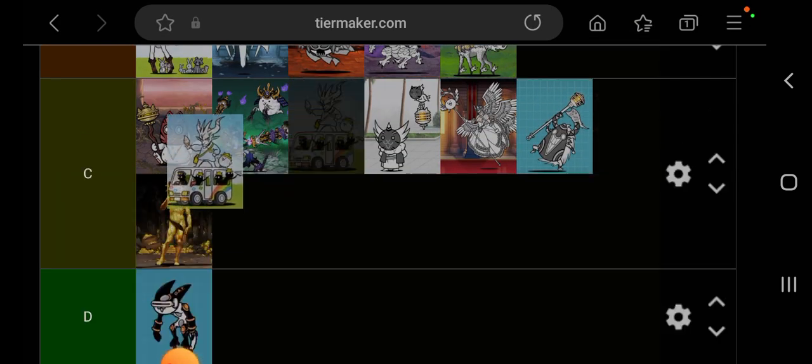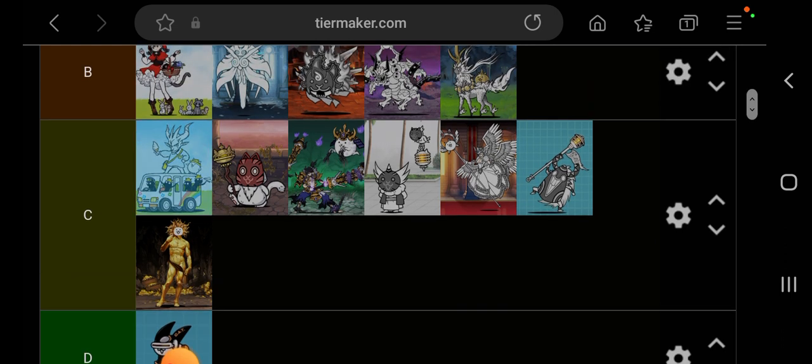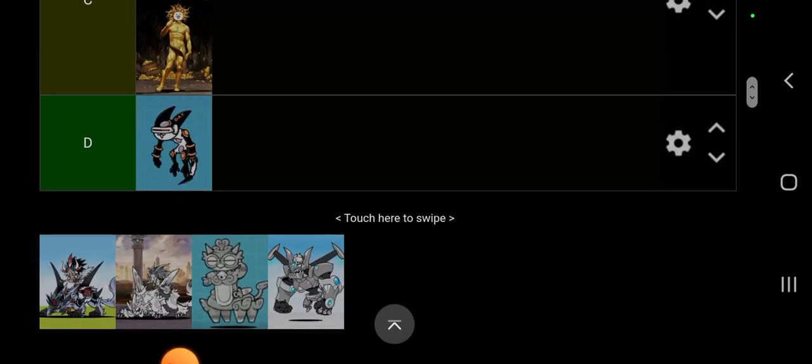So I'm going to give him a high C tier, because he has some time to shine. When you don't have those units in the 4-star stages that could backline, when you don't have Matama, when you don't have Kronos, those types of units especially, I feel he's a good substitution, but you're not going to use him in a normal deck. You'll never use him in a normal deck unless you really don't have an Uber. But by the time you get him, you'll probably have a dozen Ubers or so. So he's outclassed in normal stages, but in 4-star Stories of Legend stages, he's a starter. Situational unit, but he's decent.